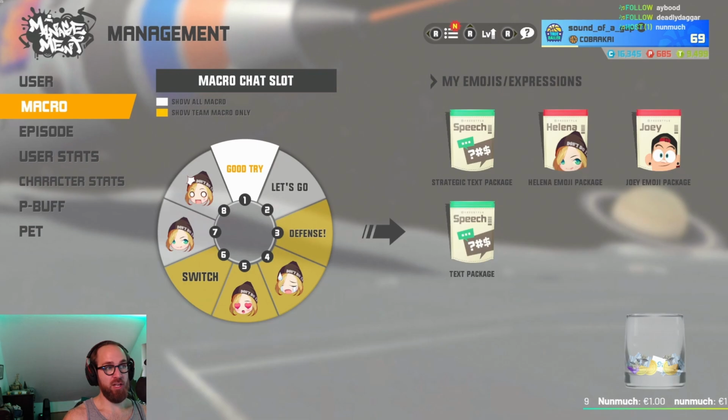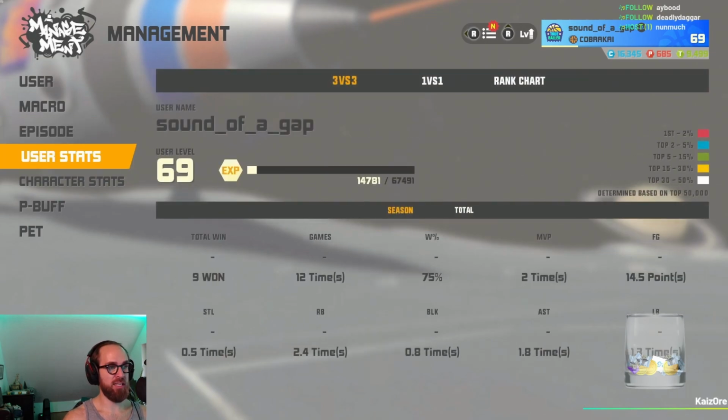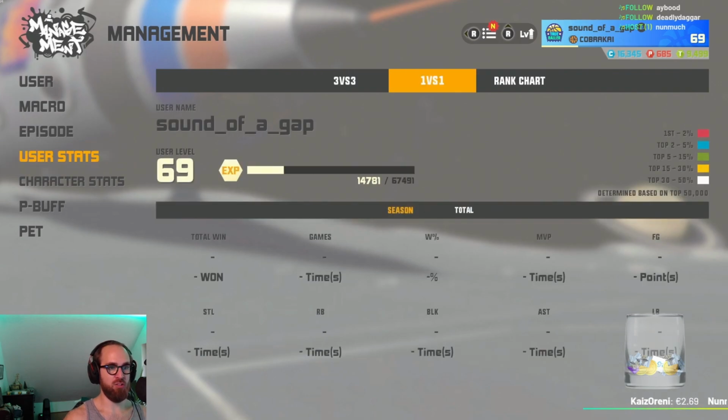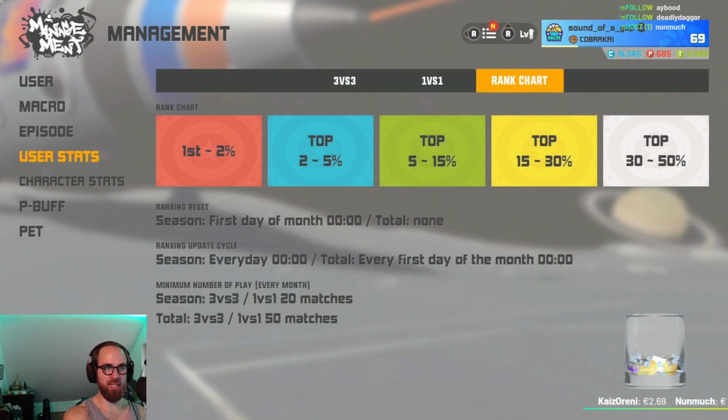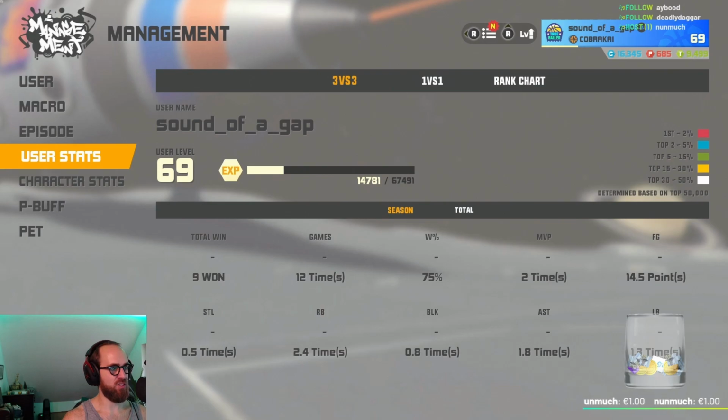One place down, we have the macro system. So everything with chat and stuff, you can put that in, what you need, what you want. And that's that. Then we have all the episodes. We have the user stats over here. If you press X, you can get into 3v3, 1v1, and ranked chart, which explains different things, which you can read if you want to. I don't really see a reason to read that out now.